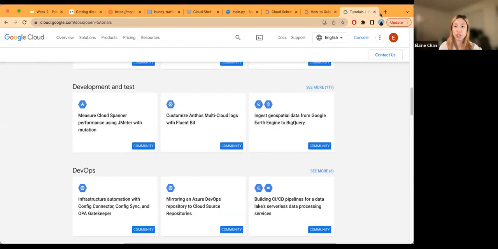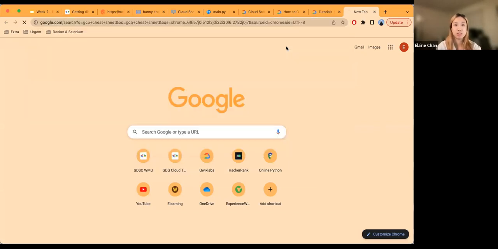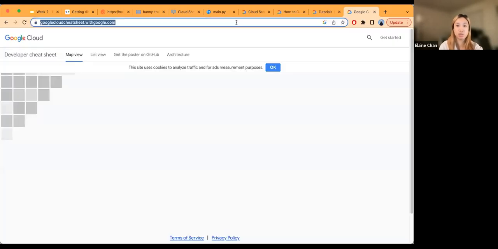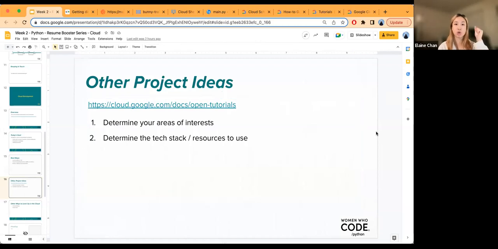And if you need a cheat sheet, I remember there is one. Here we go. It's really concise. It helps you in terms of what resources you may need. Which brings us to my next bullet point, which is determine a tech stack or resources to use.